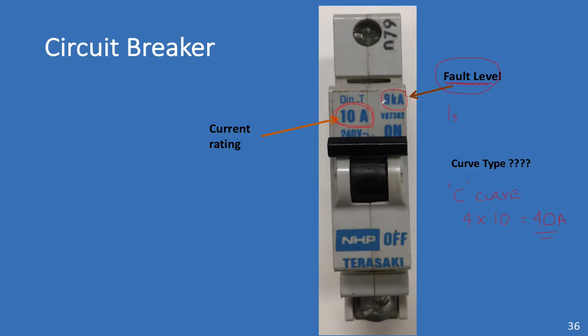But if our system is capable of providing more than 40 amps, say 10,000 amps, then this circuit breaker would not be able to withstand the fault current that 10,000 amps would provide over one second. So, earth fault loop impedance not only has a minimum, it also has a maximum.